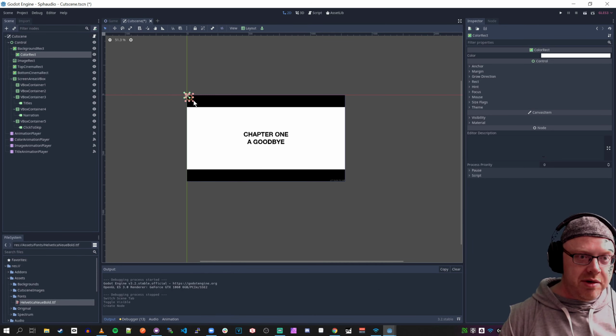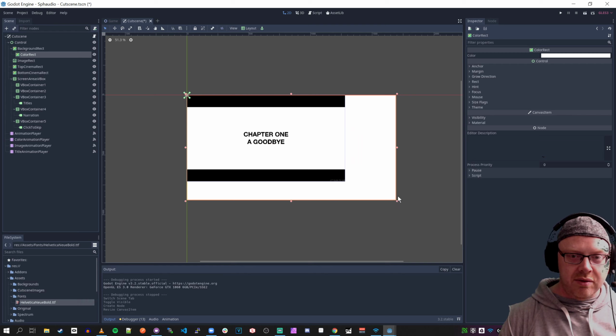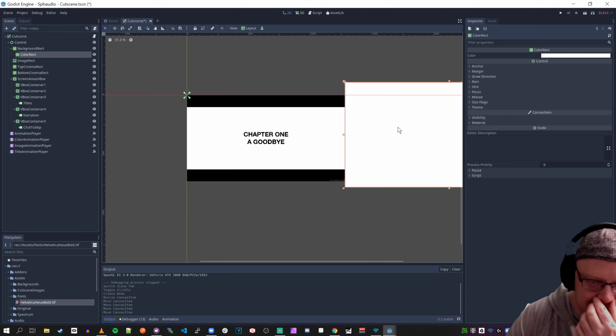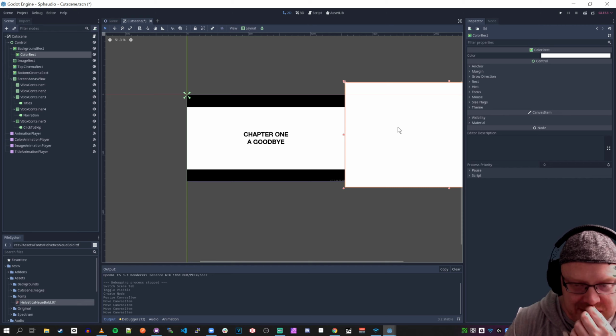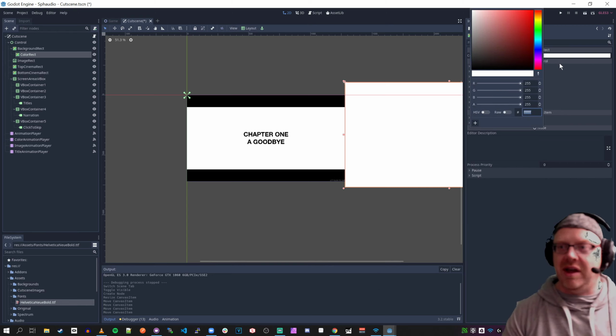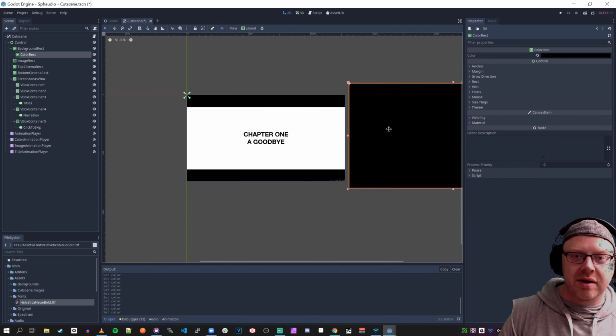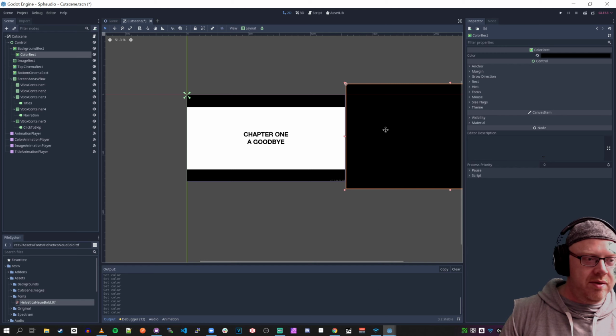It is small and puny. It will be big and fantastic. So let's do that there. Should we make it the exact size? I don't know whether it matters or not. I'll worry about that later, right? So we'll set it to black. And we're going to have it whiz across quite fast.